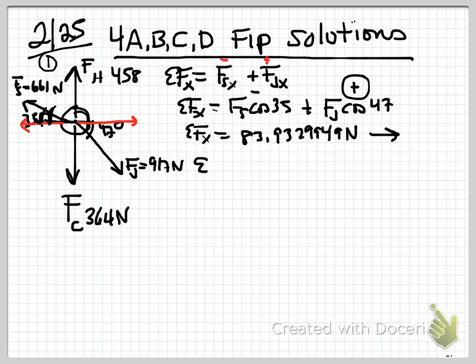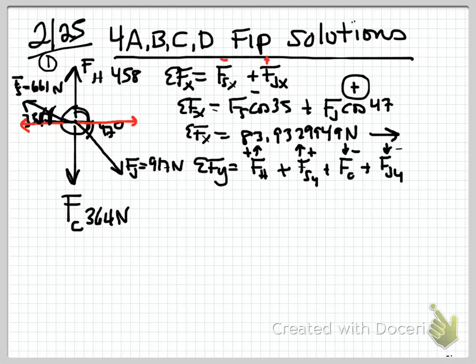Okay, so now for the y-axis, and this one's actually got 4 forces. So we have the force of Haley, which is up. Well, it's north, I'm sorry, it's north. And we have the force of Shannon on the y, which is also north. We have the force of Cayley, which is south. And we have the force of Josh on the y, which is also south. Okay, so just to use sort of standard conventions, we'll make all of the ones that are heading north positive, and all the ones that are heading south negative.